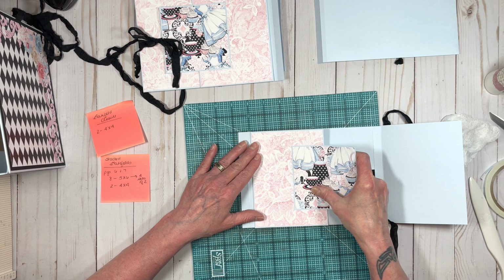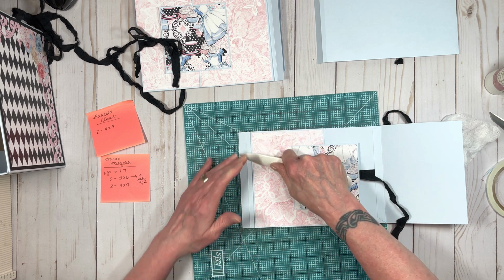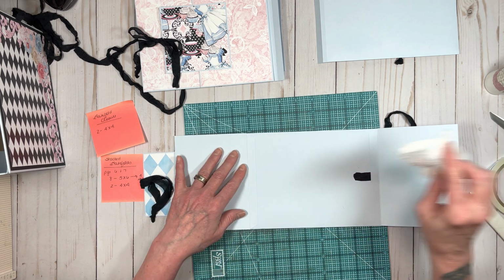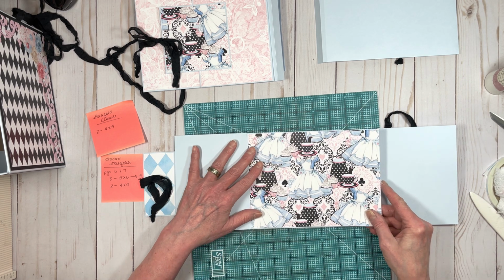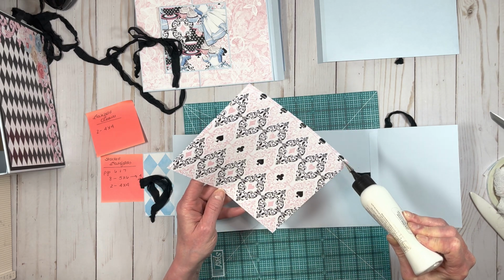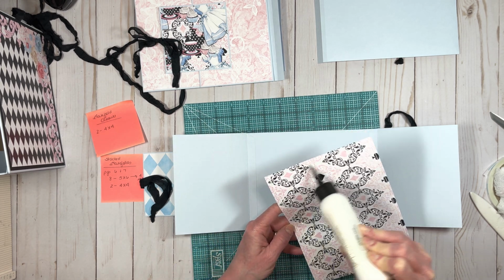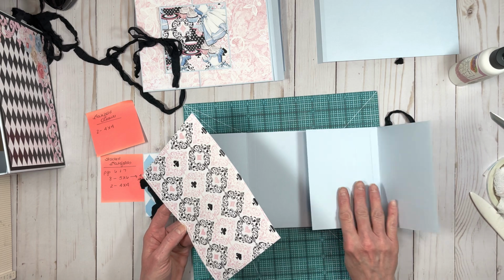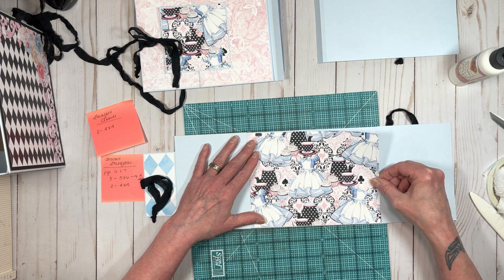Remember to put them on before you put your pattern paper on the base. Some of the pages of this album, you put the pattern paper on first. Excuse me. Some of the pattern paper goes on after the fact. So, and then here's my piece that will go in the middle here. And voila, you have your double stacked gatefold pages. And you will be able to get, on these side pages, 3 for sure pictures on there. And then there's a big space in the middle here.